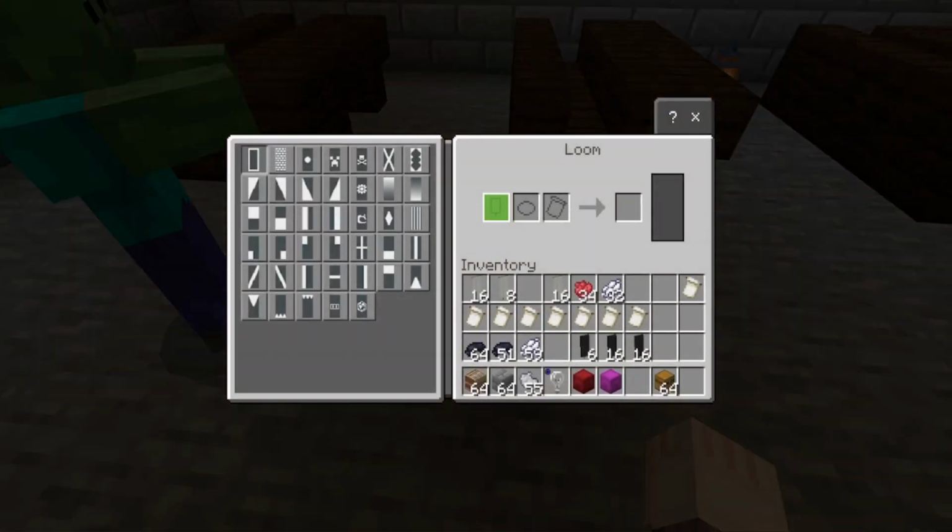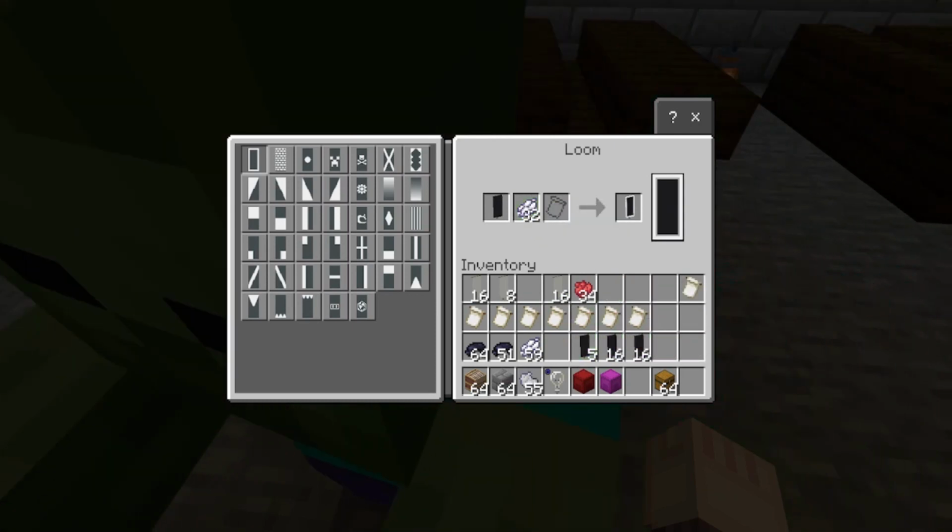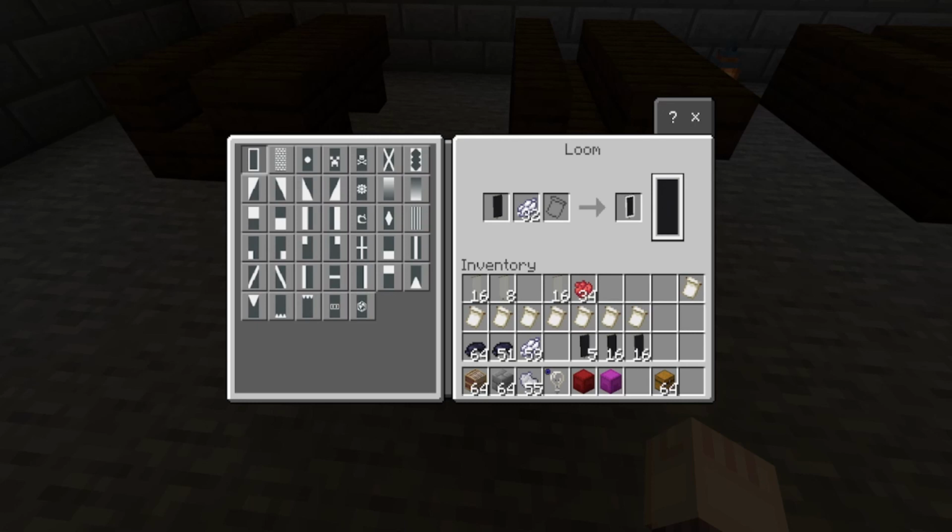Next up, K. We have black banner and white die. We want the left half. Is it half? Yes, just had to double check that quickly. The left half, so it's going to take half the banner.